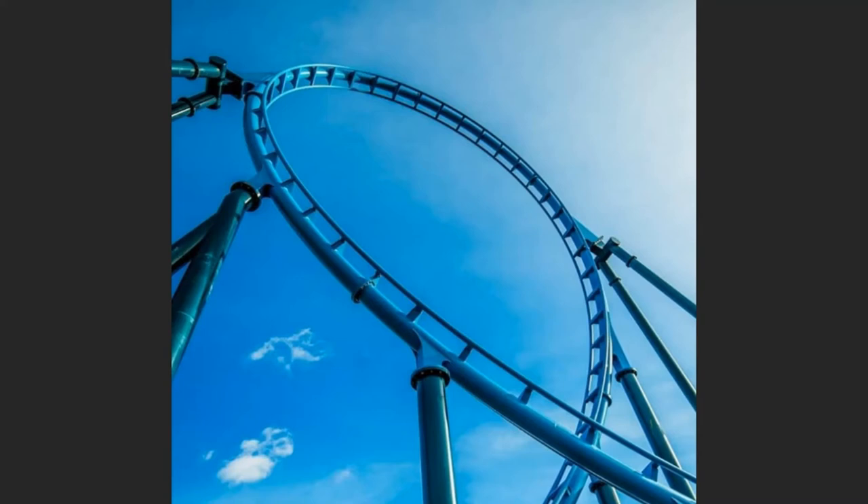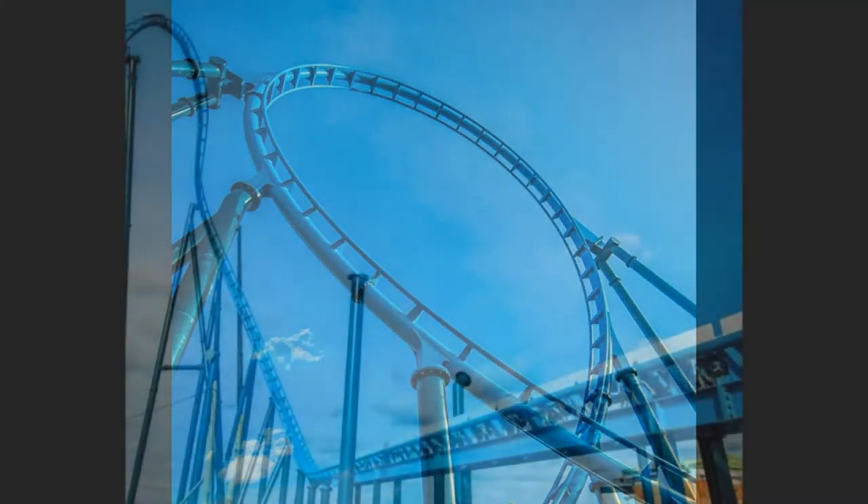Abyssus has a length of 4,317.6 feet, which is very long, a height of 126.3 feet, and a speed of 62.1 miles per hour. It has four inversions: a loop, a batwing — which counts as two — and a corkscrew. There are also two LSM launches. The theming has been created by DuraVision Europe BV and it reportedly costs 11 million euros according to Roller Coaster Database.